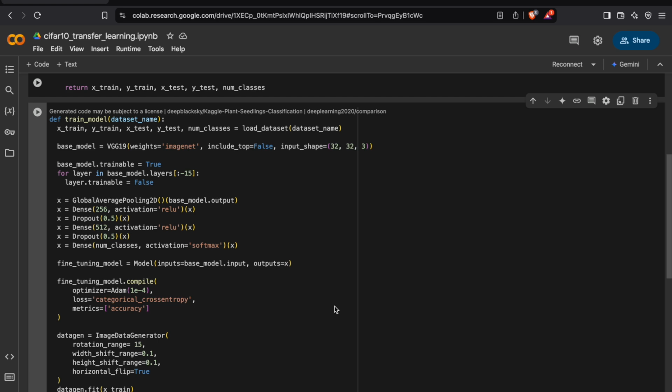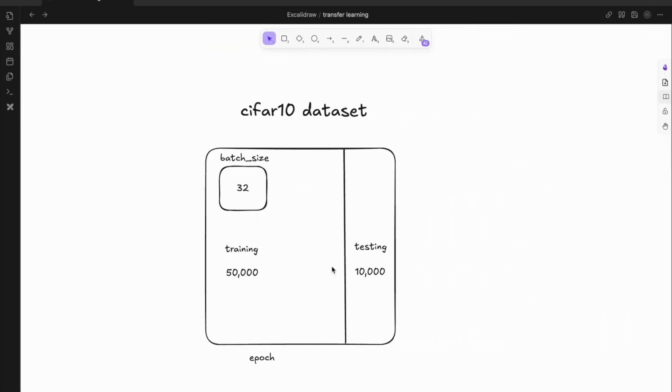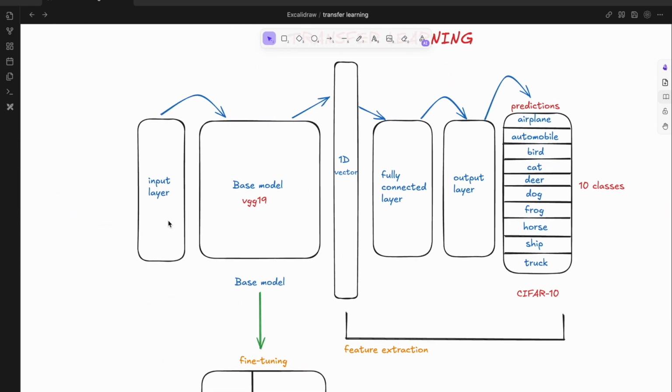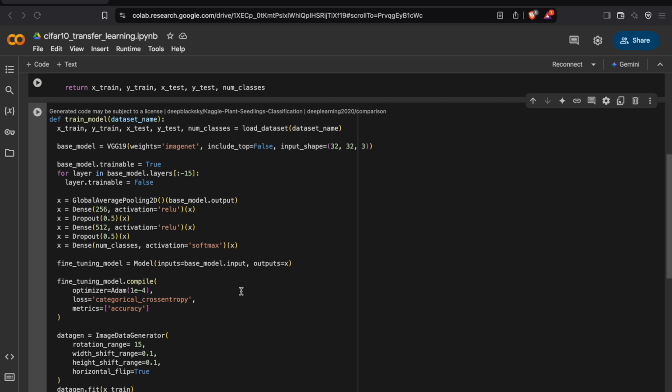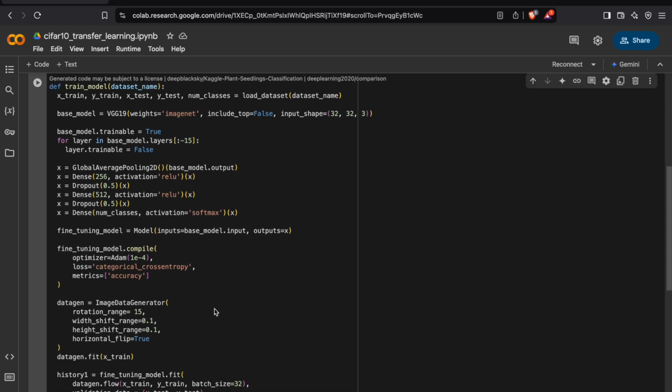We started from the input, went to the base model, then went to the fine-tuning, then we had to build our own fully connected layer, then we built our fine-tuning model, which takes the base model as its input and then the output as our fully connected layer, which is X. Then we had to compile it, to compute the accuracy, to optimize our model, the metric to measure the accuracy, and also to use the error to better make our predictions.